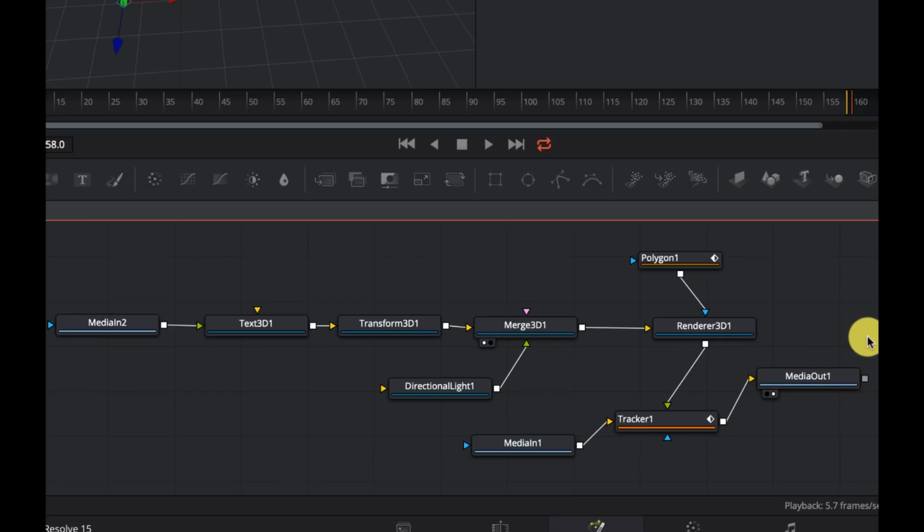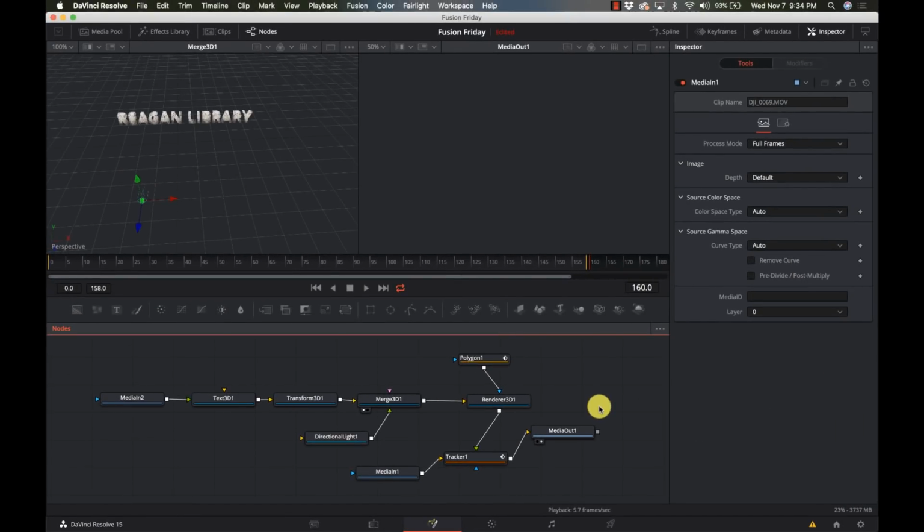So this may look a little complicated, but when you really sit down and follow it through, it comes down to knowing what things connect to what things and in what order. Image goes onto the text, goes to a transform. Before you can add anything else to that flow, you need a merge 3D node. And before you can connect it to a two-dimensional flow, it has to go through a 3D renderer, and that's pretty much it. So end result, pretty good.